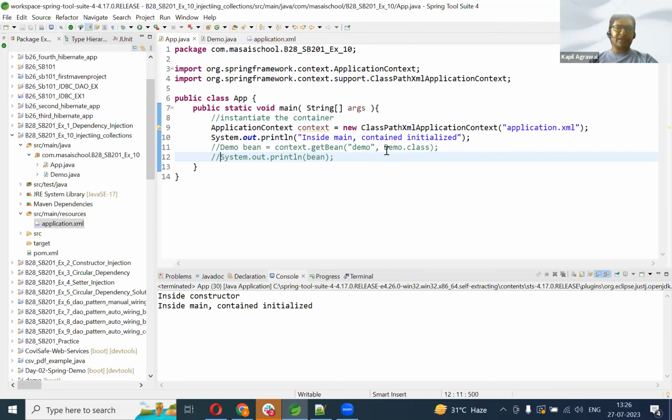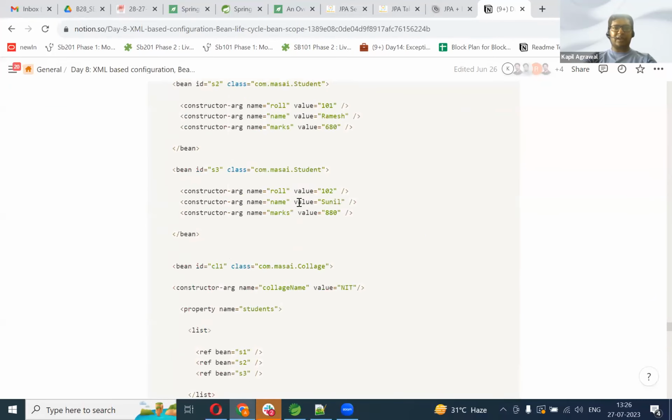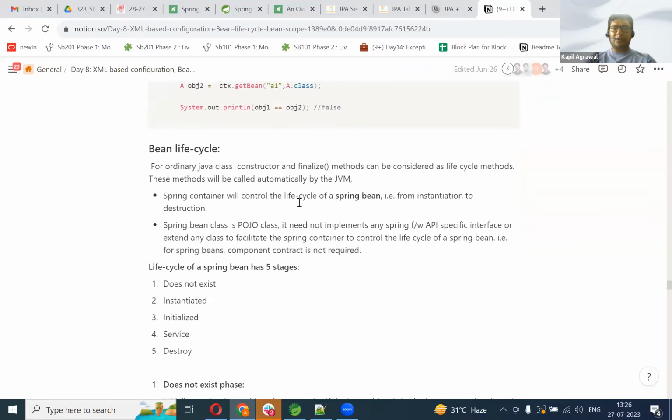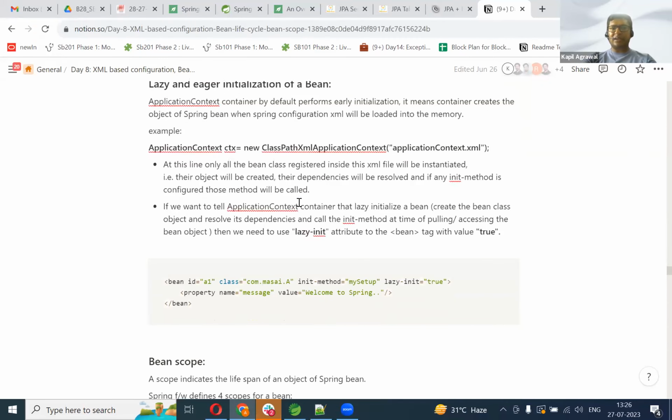Just four responses I have received so far. The same scholars are repeating the responses. Yes, this is called eager loading. So can I say that by default, the Spring container follows the concept of eager loading, and when the container is getting initialized, immediately it wants to create all the objects? Is that point okay? Yes, it is. That's nice. So by default, your Spring container always follows the concept of eager loading. It says that I always want to create the object as the container is getting loaded.